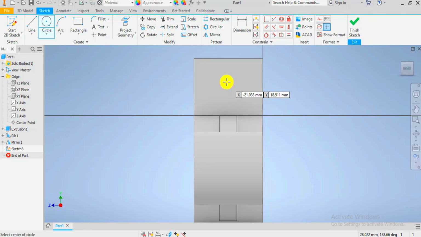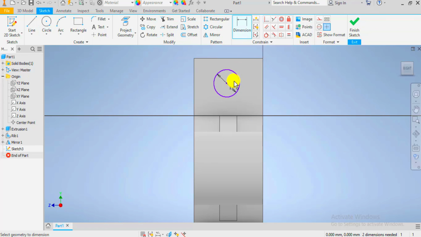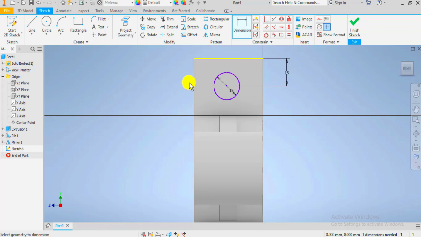Now select here circle, enter the value of 15 mm because the dia is 15 mm, and from top it is 15 mm. Go to dimension, select this circle center and this top side. This distance is 15 mm, and from here this side it is 20 mm, half of whole length. Select this side and center. This is 20 mm.